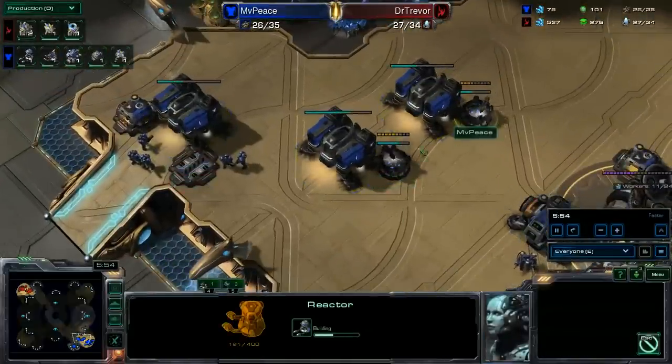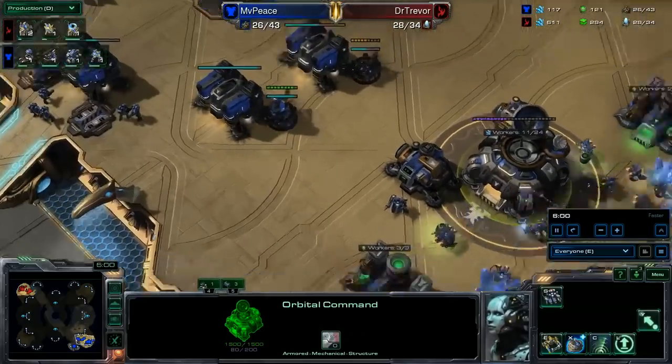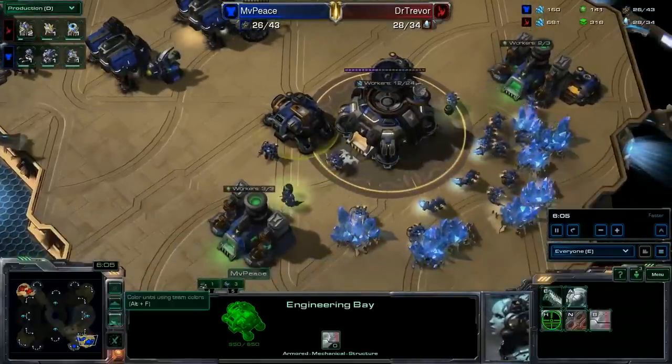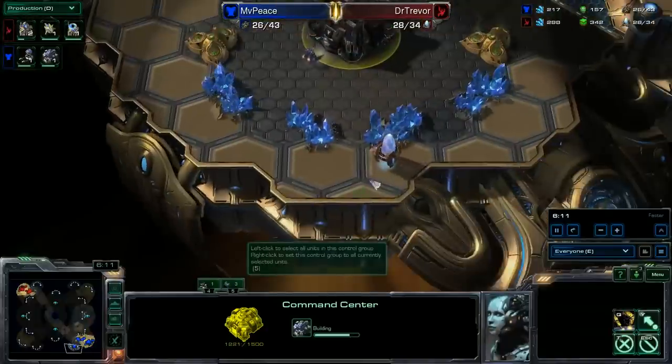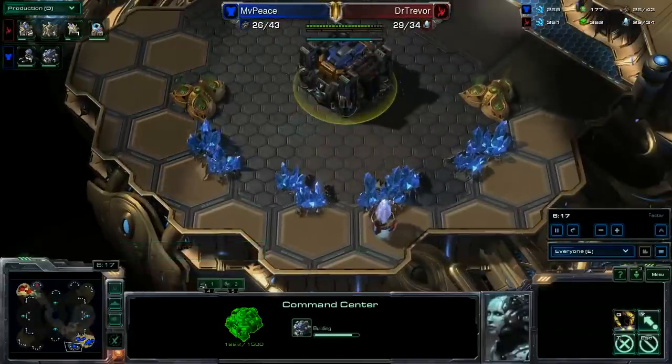We do have the reactor on the way. Tech lab going to be coming on up. MVPs definitely needs to start making some more SCVs here. I do like the idea of going for the three racks. It's a really solid build for new players to learn. Oh my god, if this proxy pylon actually comes into play, that is some awesome Bronze League Heroes action.